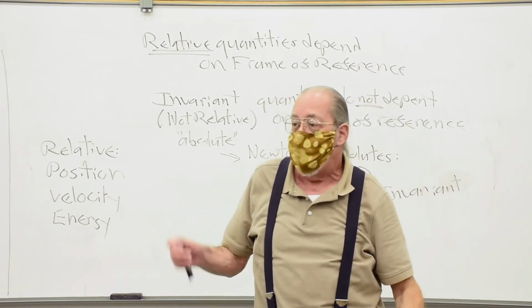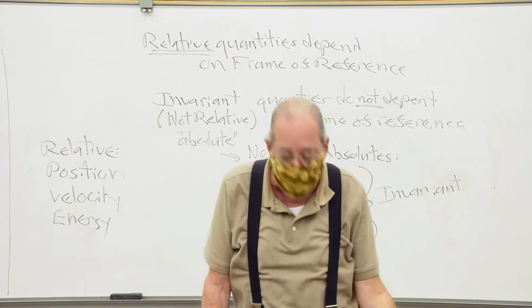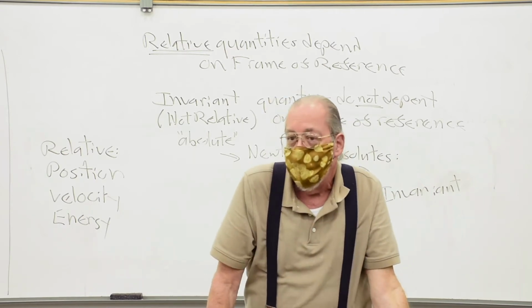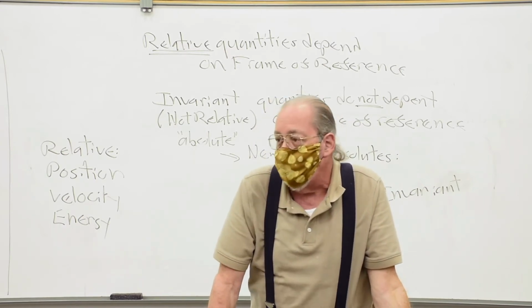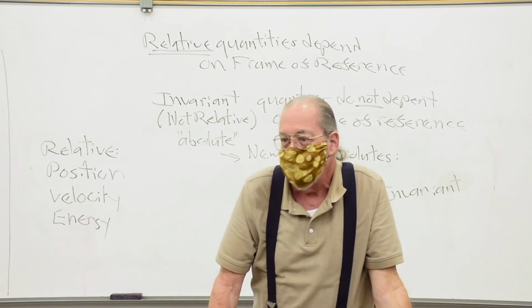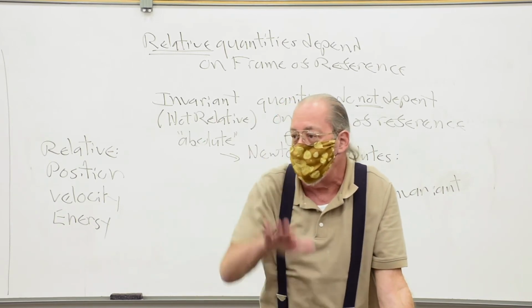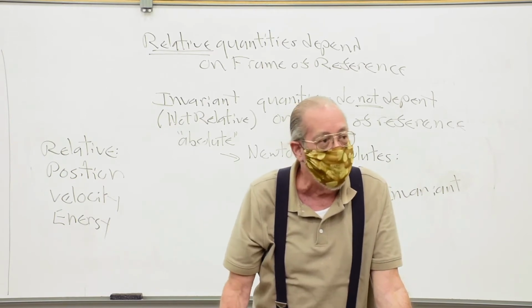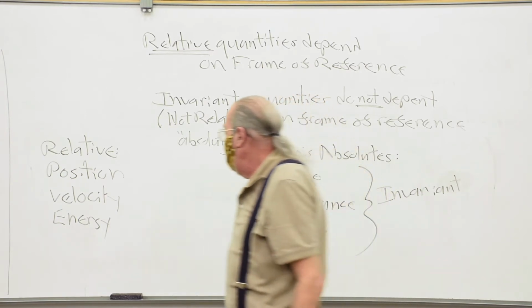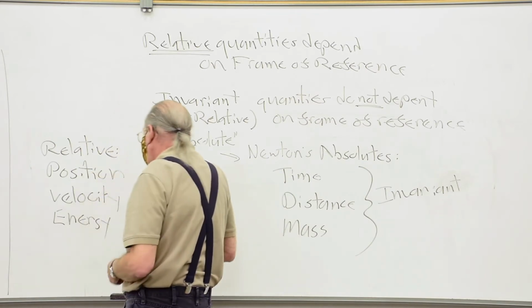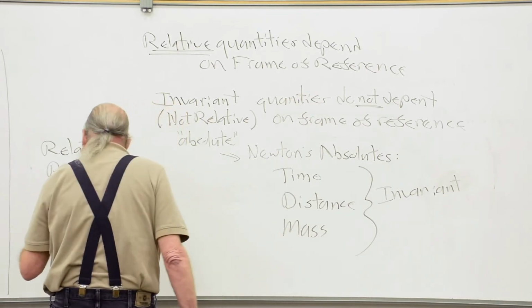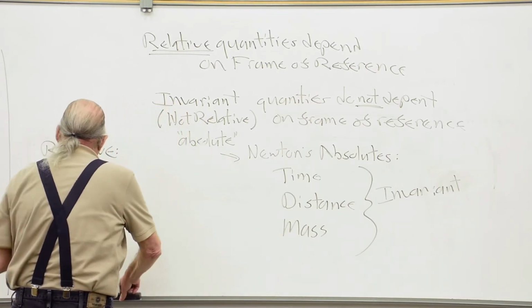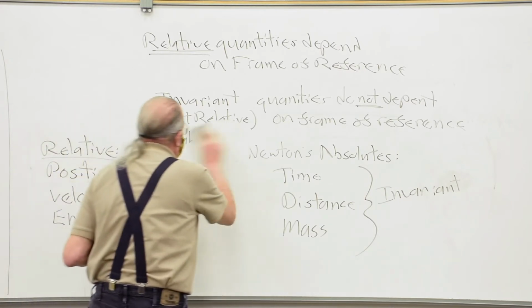Another example is altitude. You say, how high is this desk? You say, I don't know, about 3 feet. Well, yeah, but it's 2,300 feet above sea level. So the choice of origin affects the altitude of this table. That's relative. Okay? Energy is... force or no. So let's make a list here.